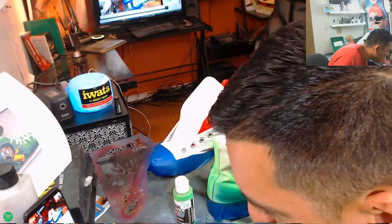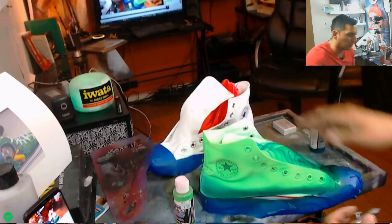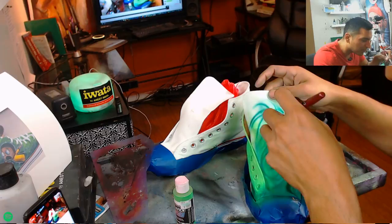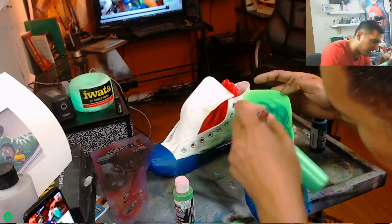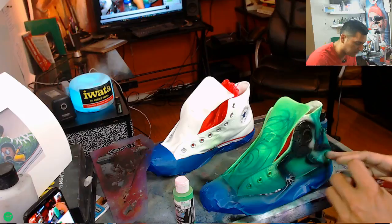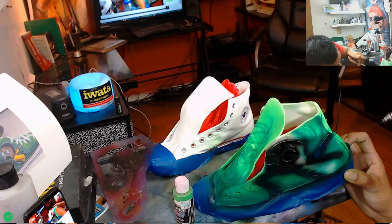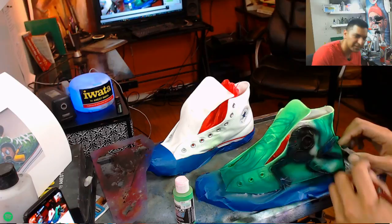Adding more green on top. You always have to move around when you're painting — shoes, shirts, whatever — I'm always moving around the object so the little paint layers underneath can dry, so you don't overlap and flood it. I call it flooding or pooling, kind of like car paint terms. Yeah, Rick and Morty — I like doing different stuff. This is actually like the second or third live stream I've done Rick and Morty, can you tell?